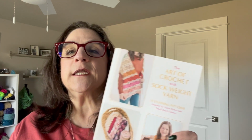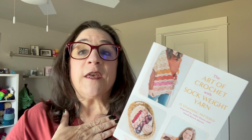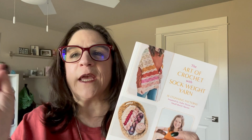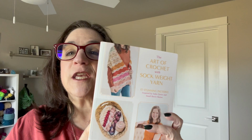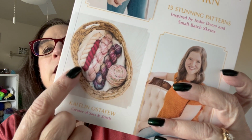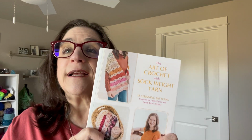I do realize that this book is designed to help crocheters basically learn to use just smaller weighted yarns, which is something I 100% promote. But I know most of my followers are more advanced, and they can go back and forth from fingering weight to worsted weight to sport weight to DK, whatever, without having issues. I think what this book does do is give you some ideas of how to put variegated, multicolored skeins, speckled skeins together with a tonal, and give you an idea of how to use a skein like this guy right here with tonals and things like that. So it is a great book. If you're looking for something that is not challenging, I would definitely pick this book up. So that's all I've got to say about that.